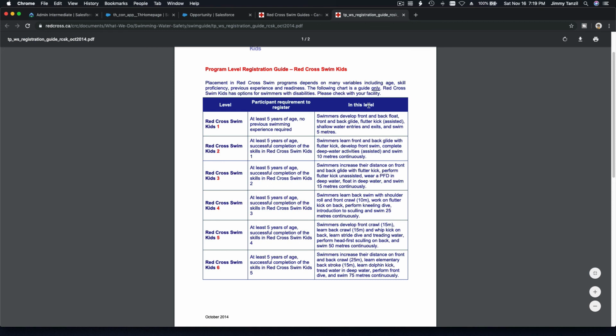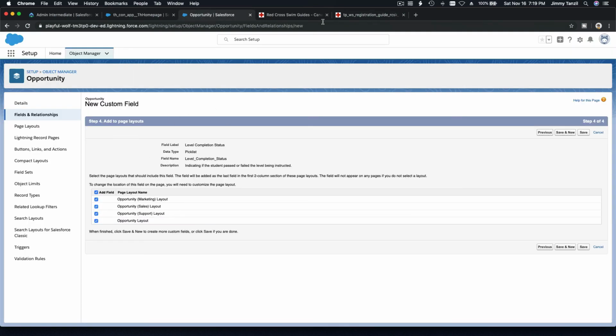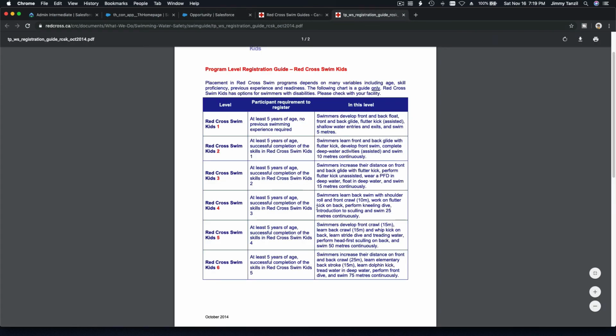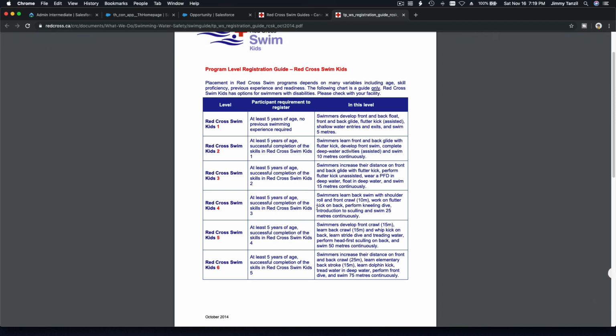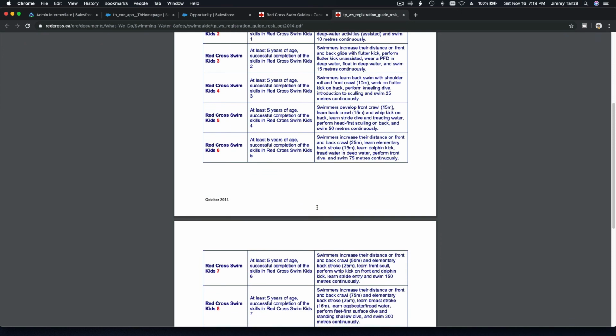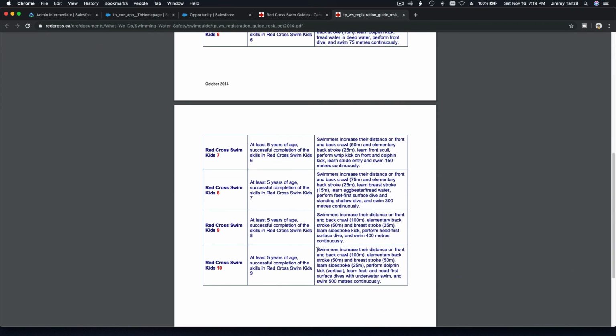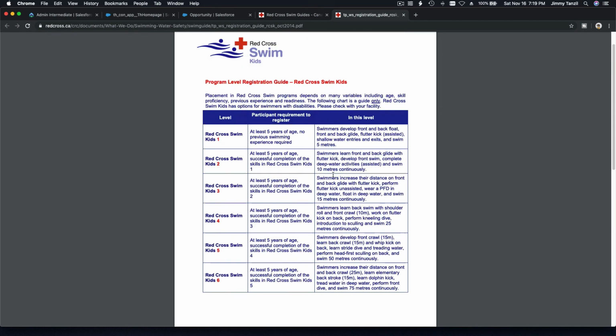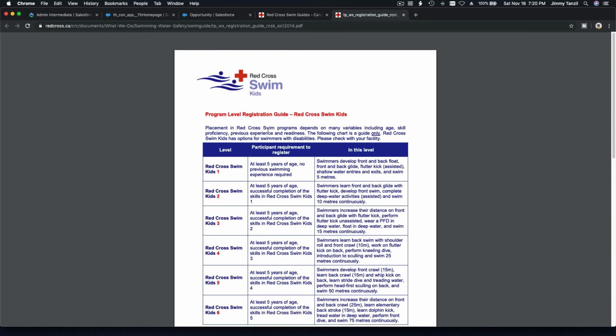So we want to embed this into the opportunity record as well, but it's a bit more complex and time consuming, so I will do that when it's time. We want to show you this on the right module, where we are going to create this field and show you how we can set this all up.